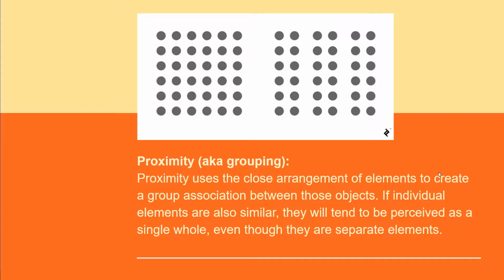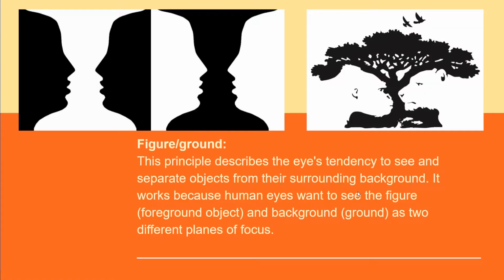So you can see the spacing, if it is equally distributed around the shape here, you can see it as one group. But when the spacing or the proximity is different, you perceive it as a different group. So in this case here, you perceive a single group, but in here you're going to see it separated into 3 groups, something like that. And then this one is called figure and ground.